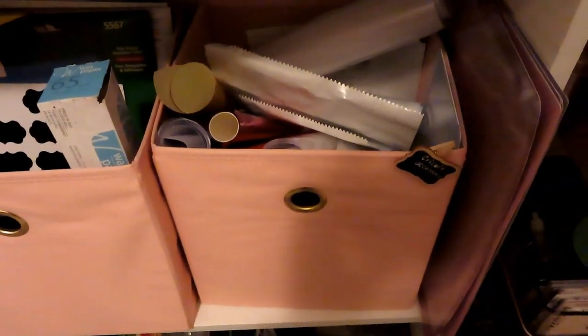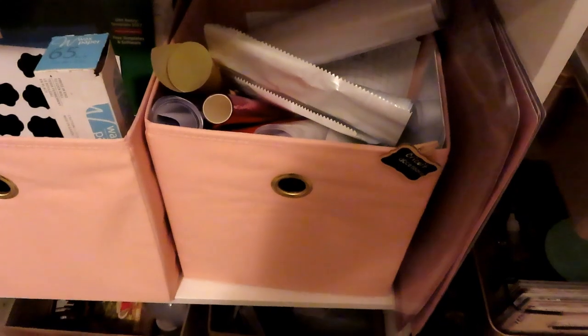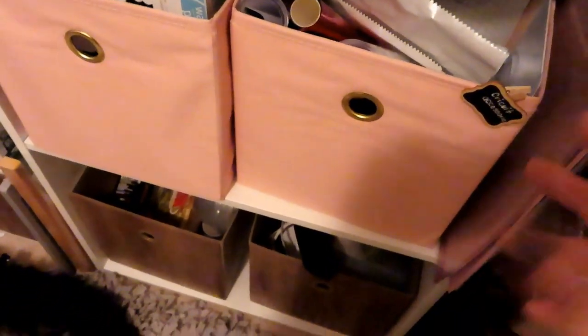It needs to be reorganized. I have some hot foil. I must have thrown out — actually, I gave it to my daughter. I had two Cricuts: a Cricut Maker 2 and a Cricut Maker 3. I gave her the Maker when she became a teacher with all of my removable and permanent adhesives, and I just kept the iron-ons thinking I was gonna make all these shirts.